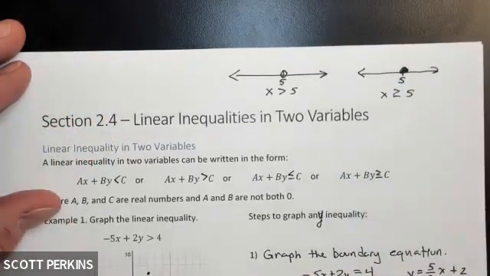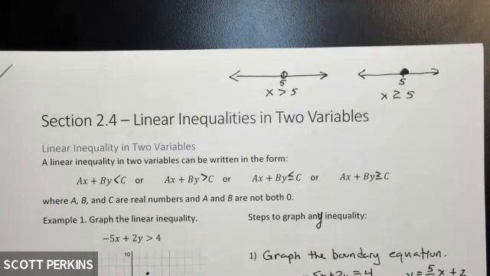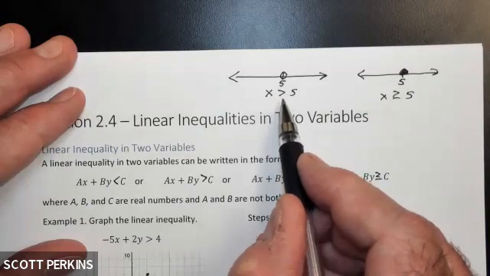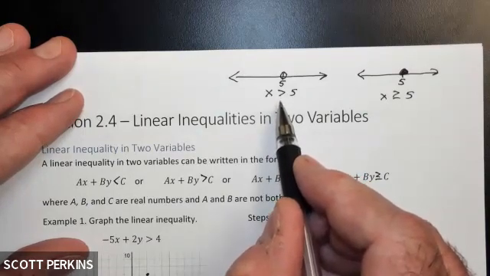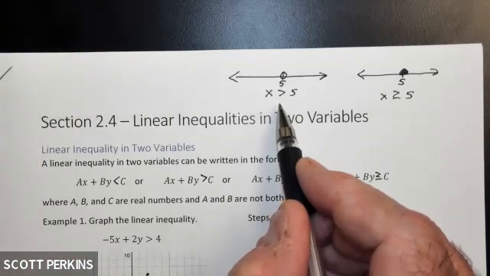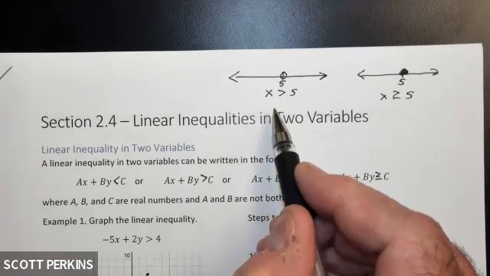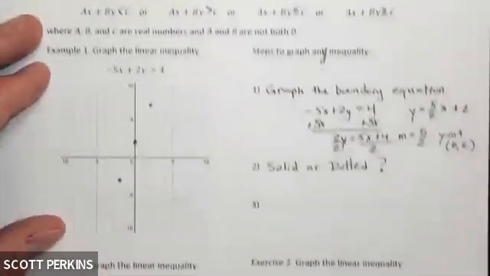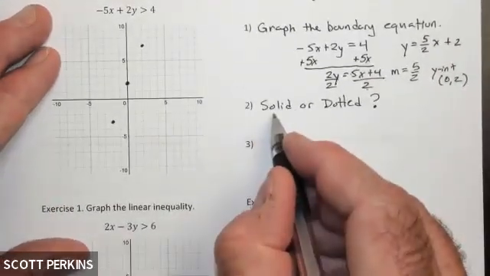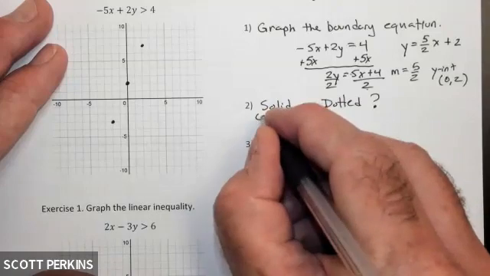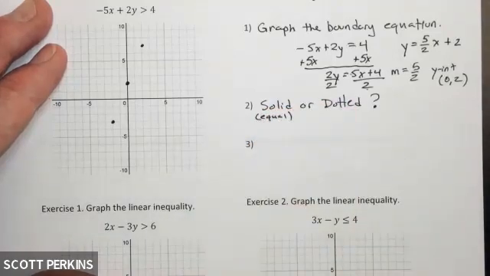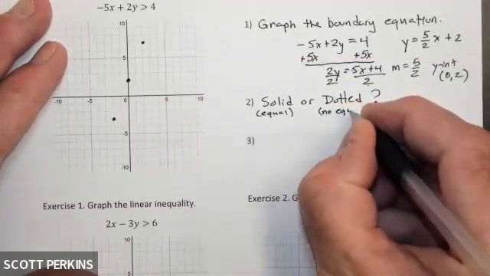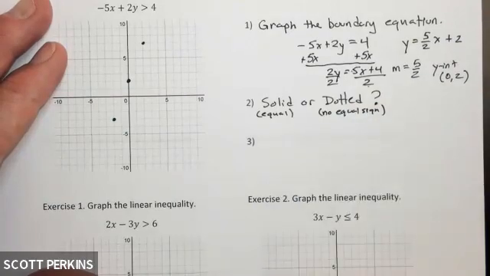Well, that's analogous to the choice you have to make now. So when you have a strictly greater than in our linear inequality with two variables, which do you think we're going to use when there's no equal? The dotted line or the solid line? The dotted, because the line, even though it's the boundary, is not included in the solution. And when you have equal, you're going to use a solid line because the line is included. So that's how you make your decision. There's solid when you have equal, so I'm just going to put in parentheses when you have the equal, or the weak inequality. And you use dotted when there's no equal sign, or you have the strict inequality.